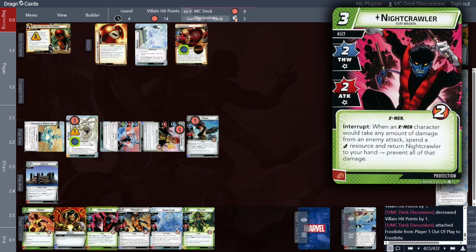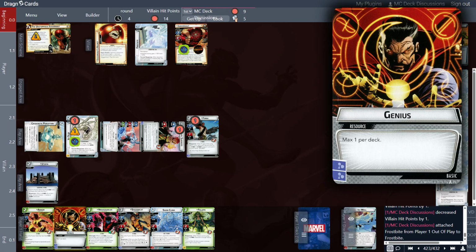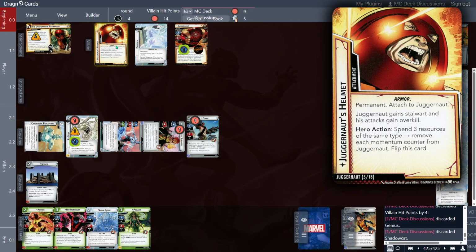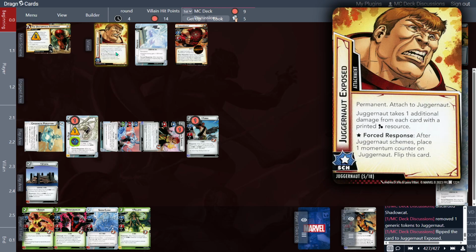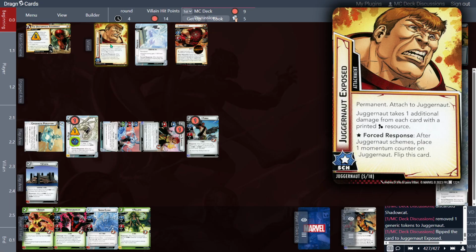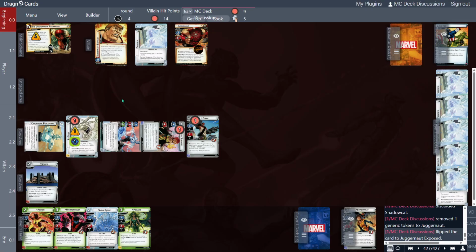Okay, so we had this double. What I'm going to do is pay this double plus Shadowcat. So that's 3 mental resources. And that's going to remove this momentum counter and flip this card. There we go. And now he's back to being vulnerable and no longer has overkill either. Okay, so we're going to go with that.